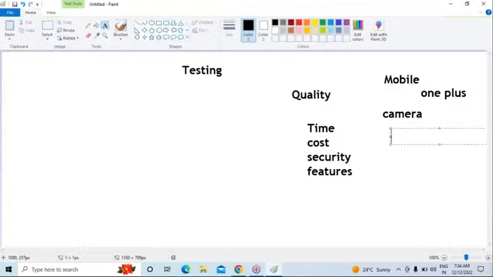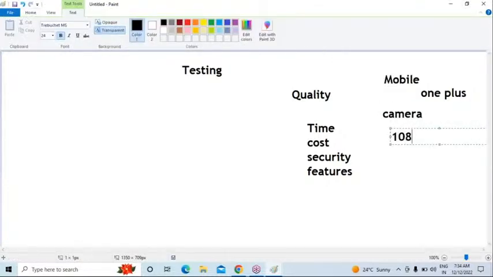They purchase a mobile having a 108 megapixel camera. Once they purchase it, they take a picture and check the quality, how many details the picture captures. If it is meeting the 108 megapixel, then they will happily use it.